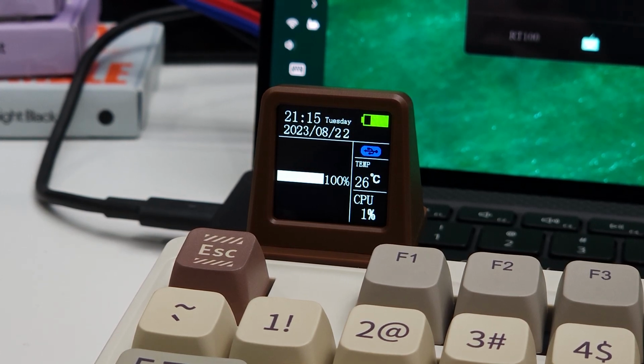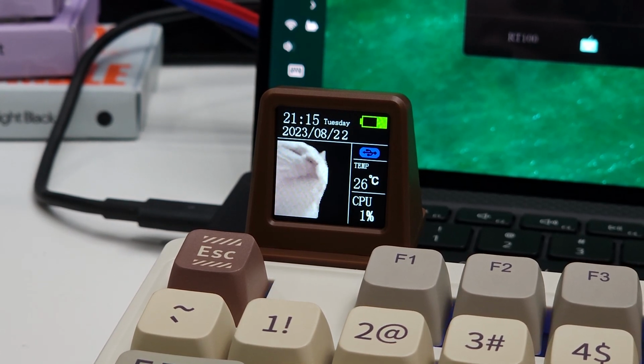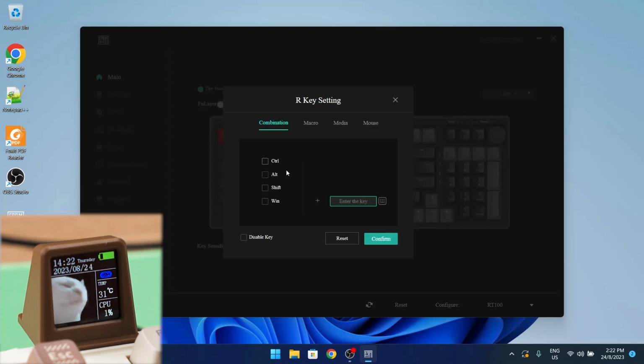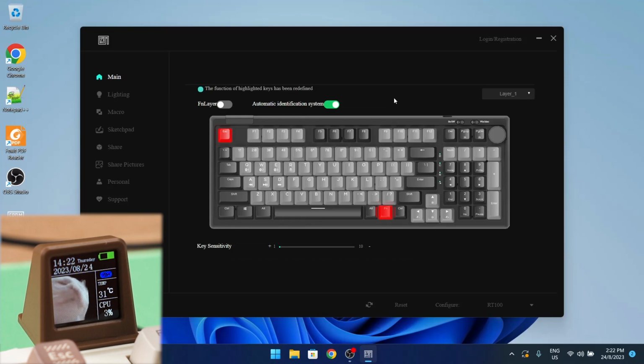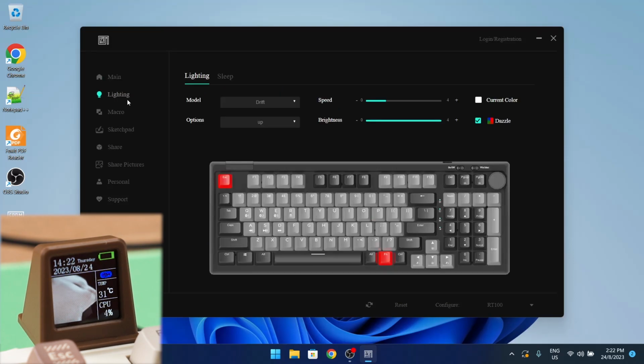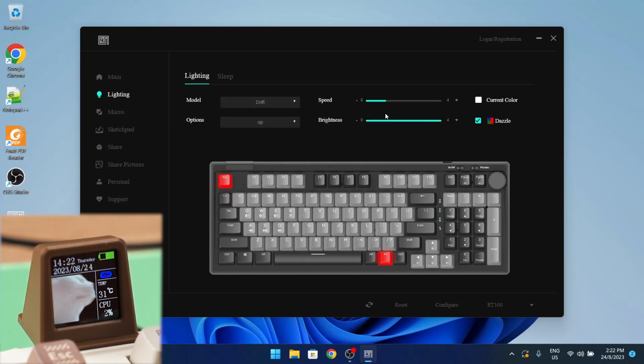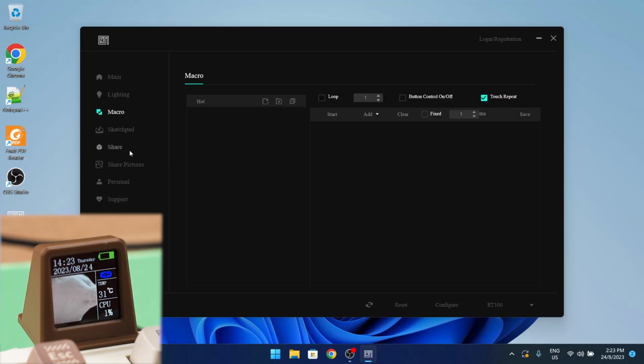I'm not going to change it now because I will have to wait for 5 minutes, so we'll proceed with other features available on this keyboard, so you can customize whatever you want to do with all of these keys. Lighting, you have quite a lot of them, but changing between lighting is kind of laggy and it's not that responsive. So as you can see here, you have lots of it available. You can select the speed and whatnot, and option here means the direction. And I'm not going to touch any of the RGB for now. You can also set your macro and all of those stuff.